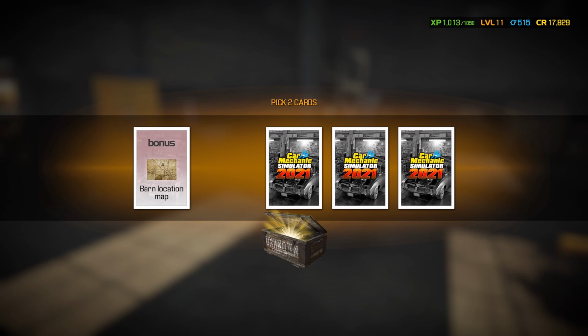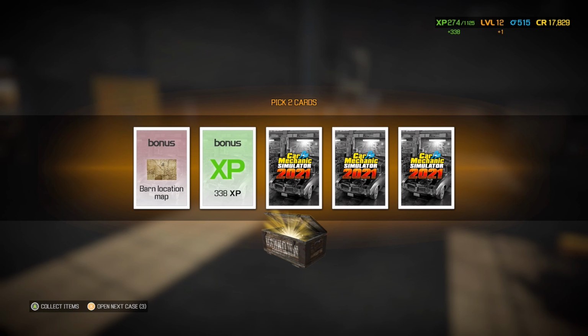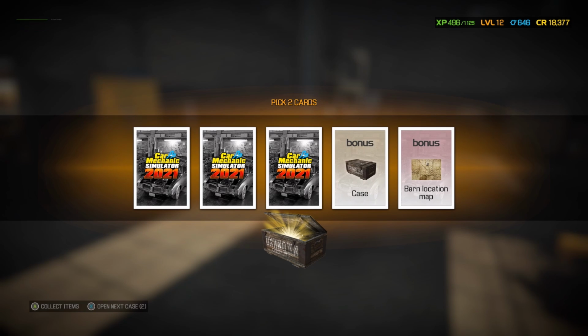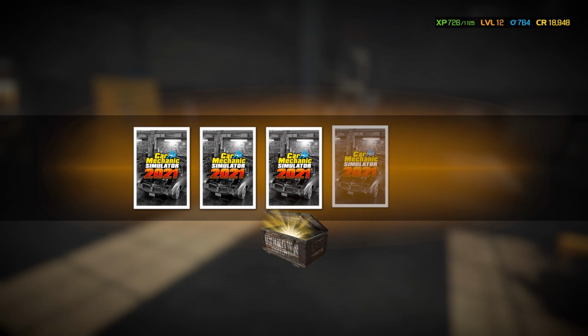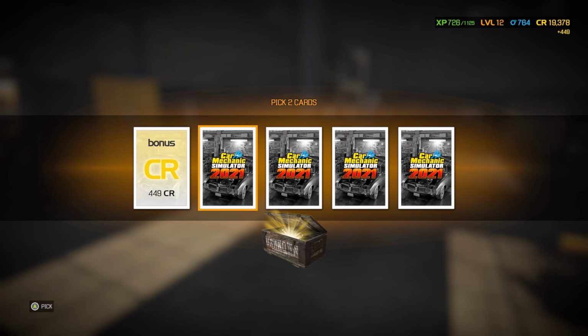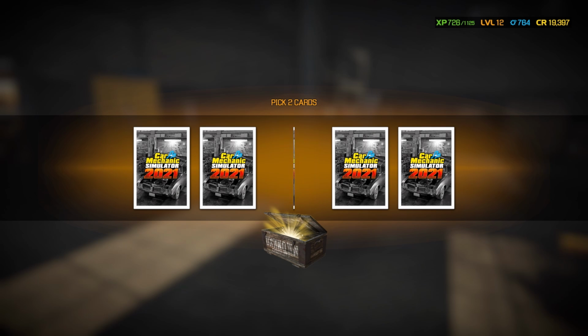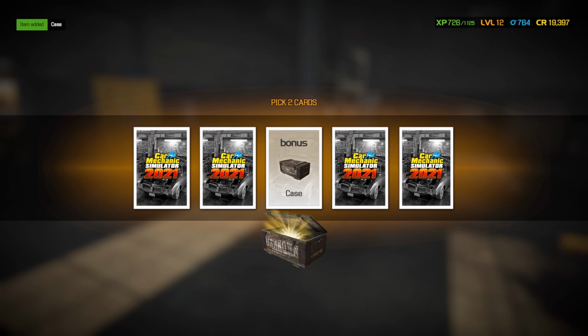Another barn location map. That is pretty cool. We've only got 3 crates left. Oh, there we go. Another barn location map and another crate. Oh my God. All right, last crate. Here we go. What are we gonna get? We've got some bonus credits and another crate. All right, now it's the last crate. And boy, isn't this exciting. Let's go ahead and pick another card and it's another crate.